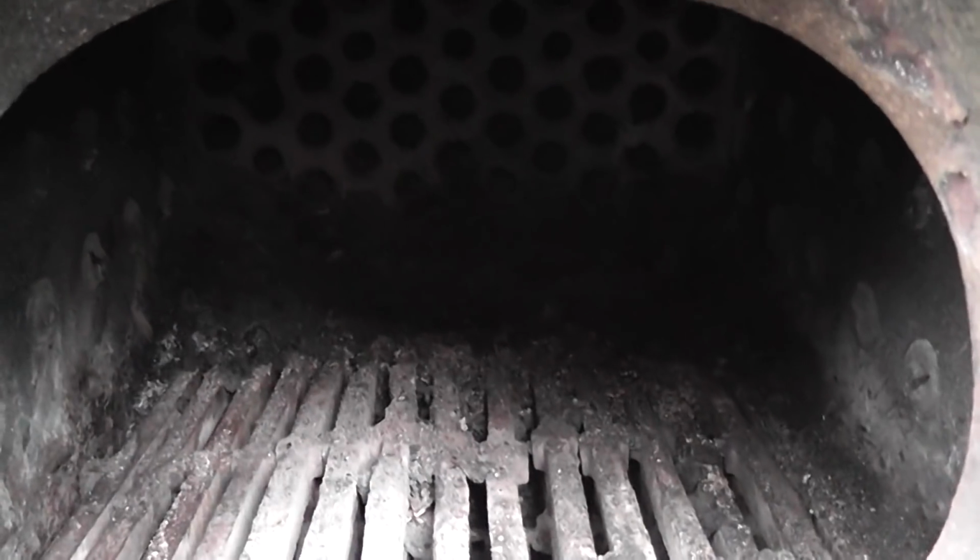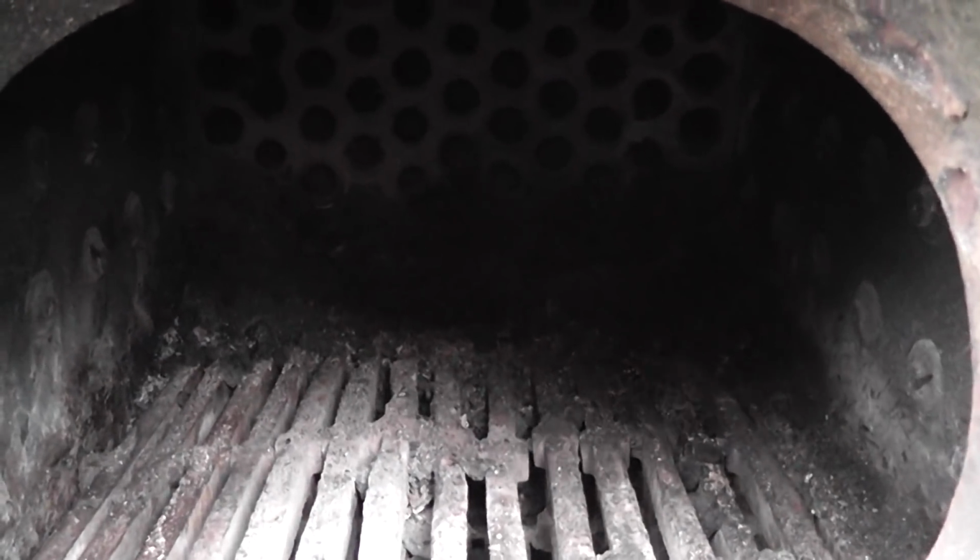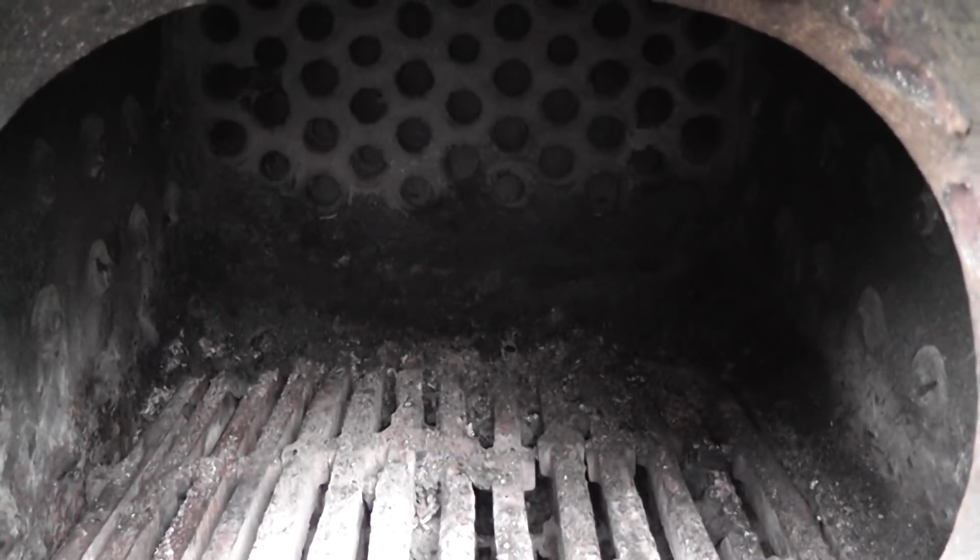Alright, there we have a nice clean grate ready for the fire to be laid on it. Now on Consuta I normally put some paper over the back end of the grate just to stop airflow coming up through, because it will burn better if there's no air gap at the back. And then I'll put screwed up paper at the front with all the sticks on board. I'll come back to that in a second.